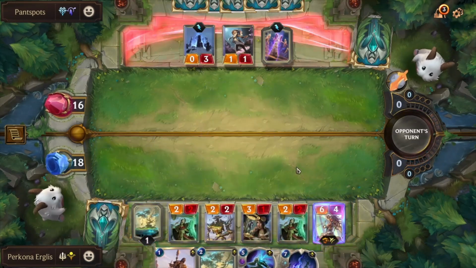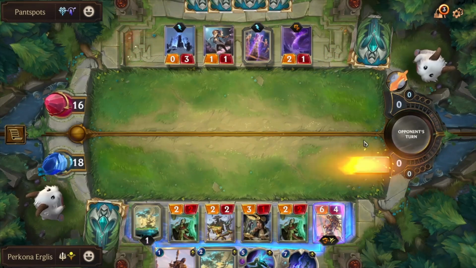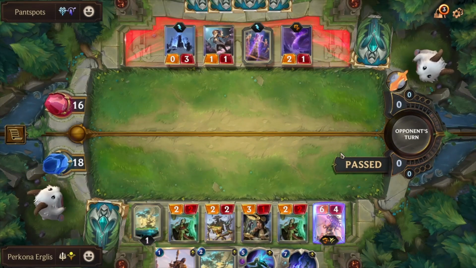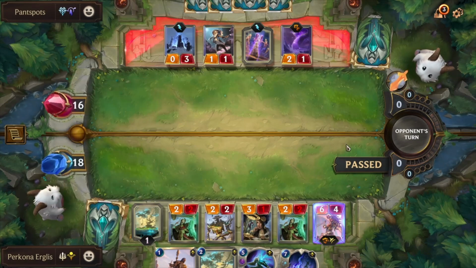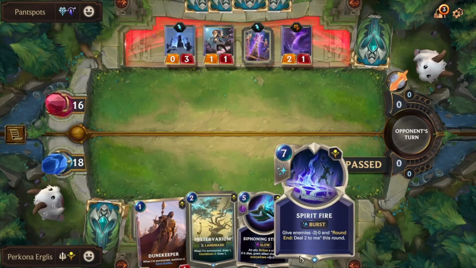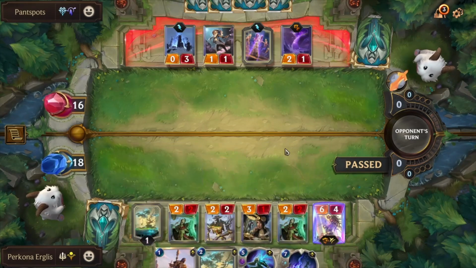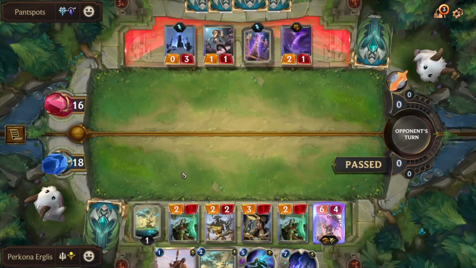Chase what you want without mercy. That's annoying. So we get a 0-cost Spirit Fire. We actually draw a card too. This is round start, right? It's after drawing, I think.